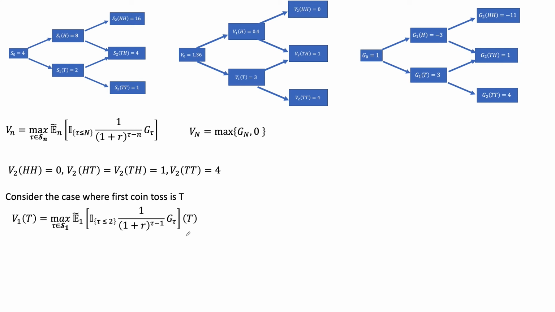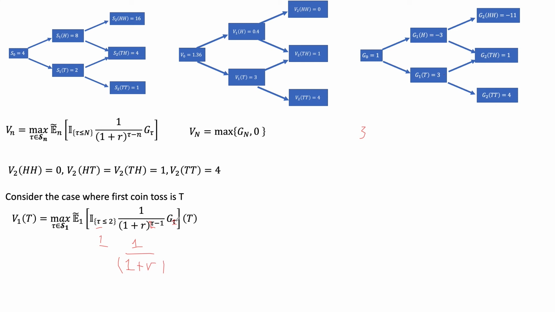It's fairly simple to see that if we exercise today, then we just get $3, right? So in the first case, the value of our option is just $3, because if we exercise at time 1, this is 1 minus 1, so this whole thing goes to 0. So notice the discount, and we decide to exercise at time 1. G1 is 3, so that's all we get. The other case is we decide to exercise at time 2. So if we decide to exercise at time 2, then this guy here will be 1. We'll have to discount by 1 divided by 1 plus R, and J.